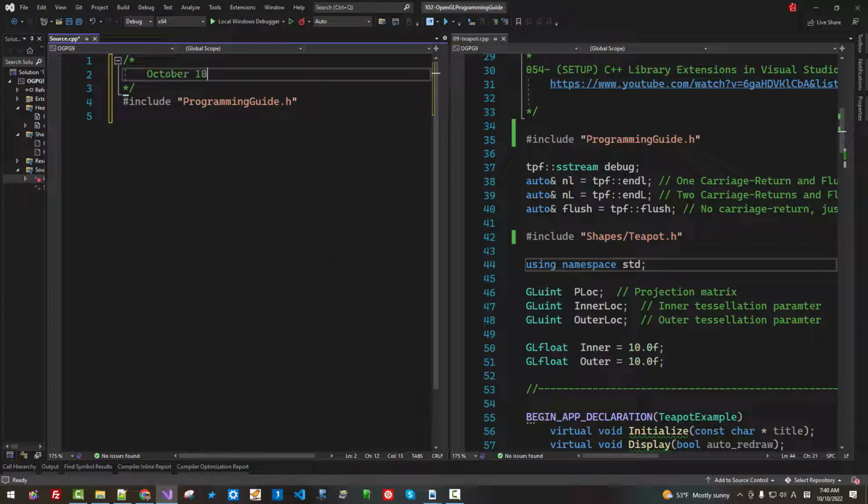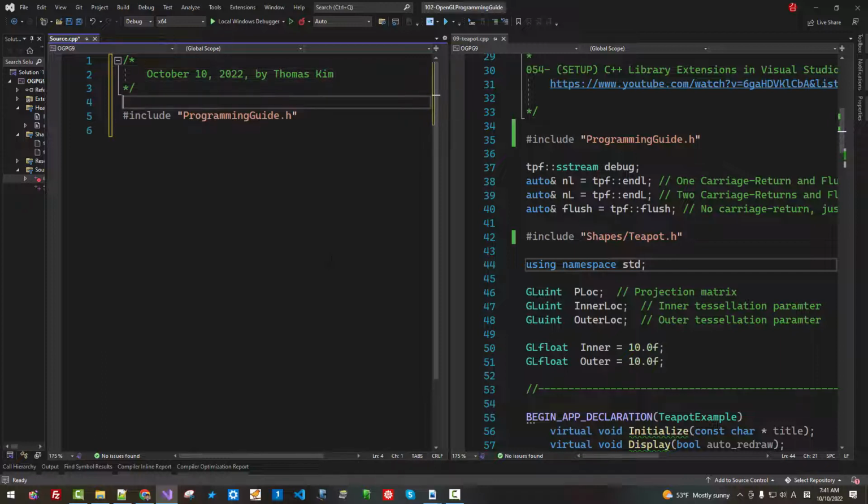October 10th, 2022 by Thomas Kim. I will make a simple signature.